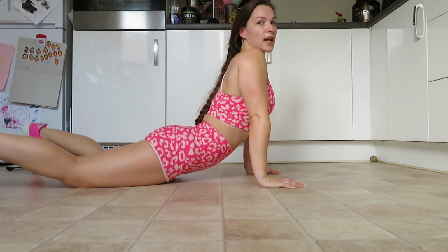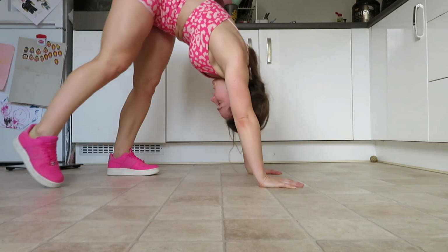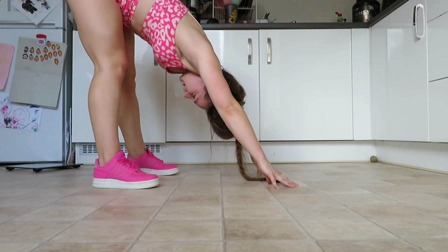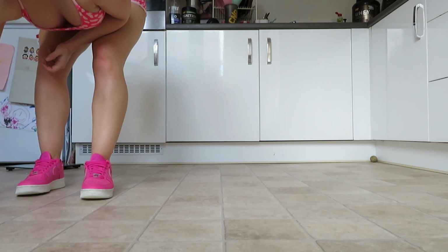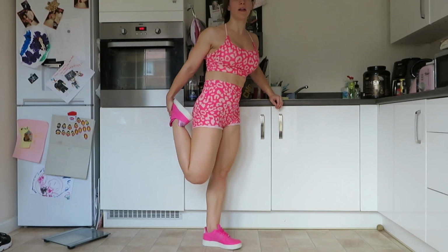Good, then tuck your toes under. Slowly come up. Walk in. Little stretch here, and then roll up nice and slowly. Good job, guys. Just stretch out your quads.